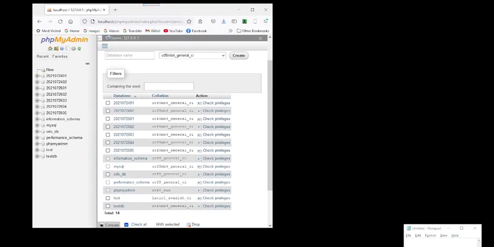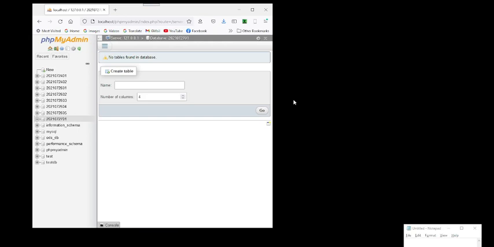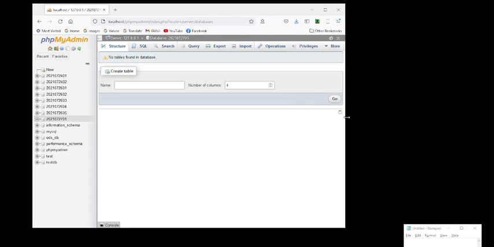And here is where I'll be creating my database files. I'll do the first one, and I'll create that one, and that is database 1. Then I'll create a table for this, and that's just going to have one column.